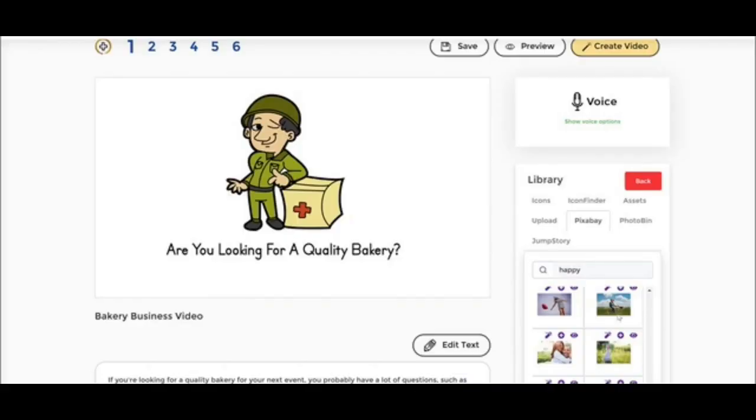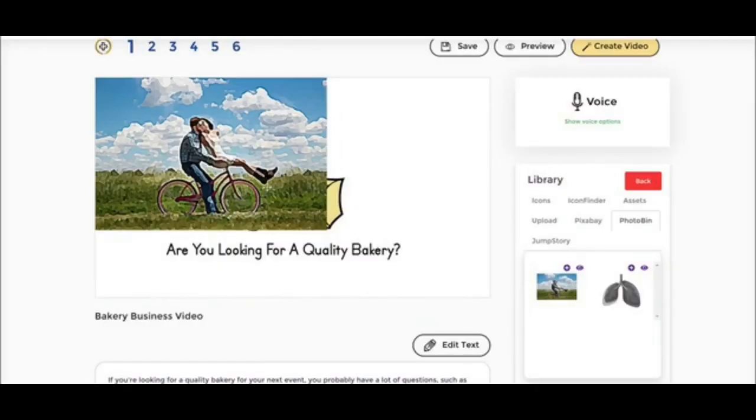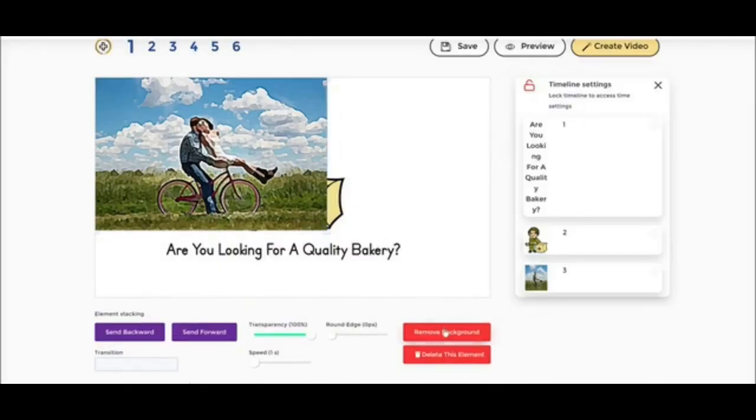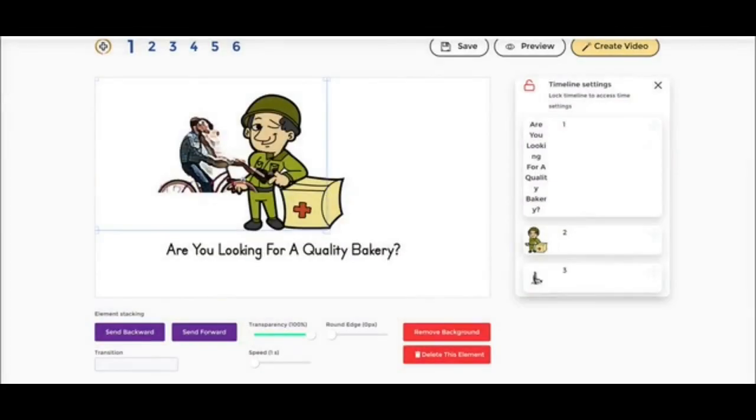Looks really nice. What I can do is click on this little icon, the magic wand, and it automatically converts it into a nice little sketch painting kind of style. So I click use, and now again I can go a step further and remove this background as well. So it's pretty cool in what it can achieve, and it works really well with human style videos.